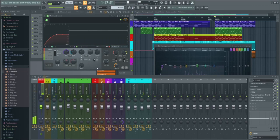So again, applying a little bit of gentle compression at each stage, and then on the master, just a little bit is going to bring our track together and bring all of these mixer channels together into a sort of cohesive sound. And then another thing that we can do is control the width of each frequency band. On the low end, we might want to mix this down to the center, so it has more power. And when we mix our bass down to a single channel, it's not disturbing the mid and high frequencies that are separated in the left and right channel.